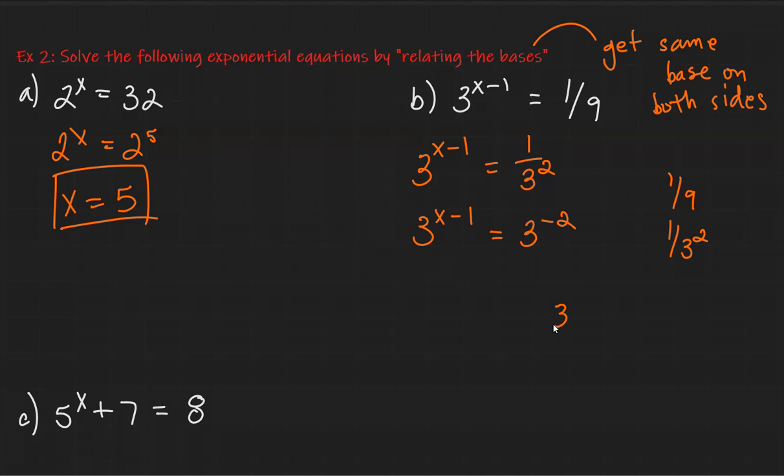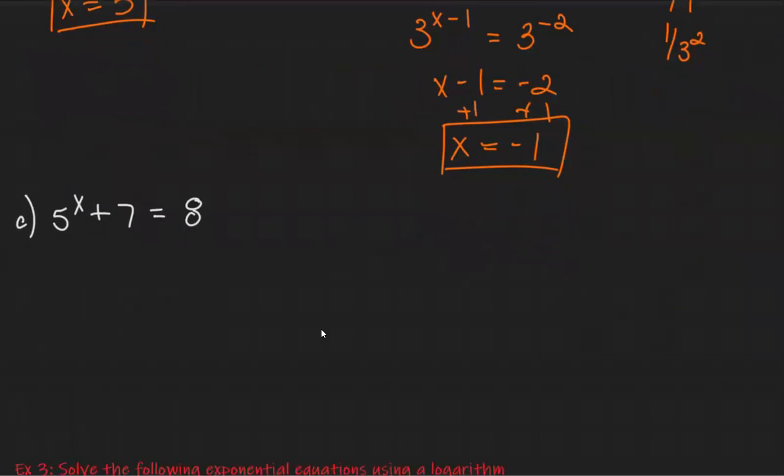I know from our properties from the first lesson we did in section D that this is true, right? If I have a negative exponent, I can make it positive by throwing it to my denominator, and I can always go backwards, right? So now I have the same base. Now I can set the exponents equal to each other. x minus 1 is equal to negative 2. So now I solve for x. Add 1 to both sides. x is equal to negative 1. So that's the answer. I probably wouldn't have been able to see it immediately like over here, but now I see it, okay?